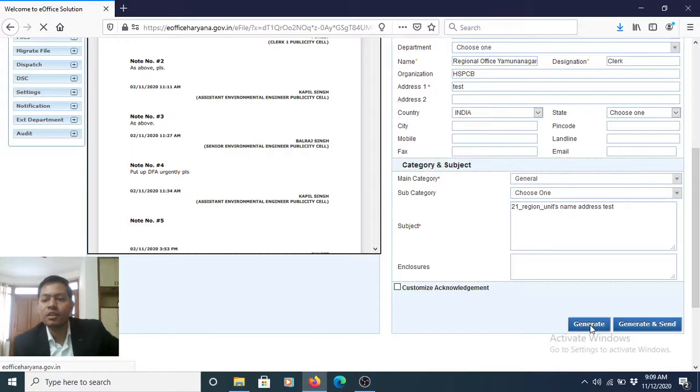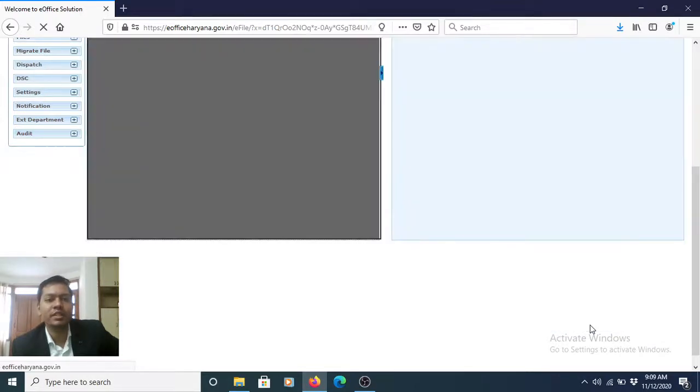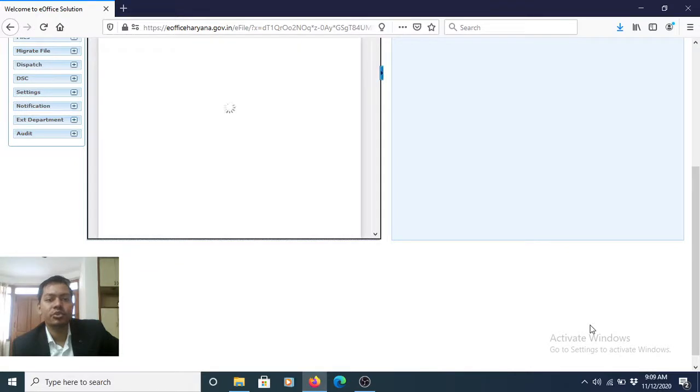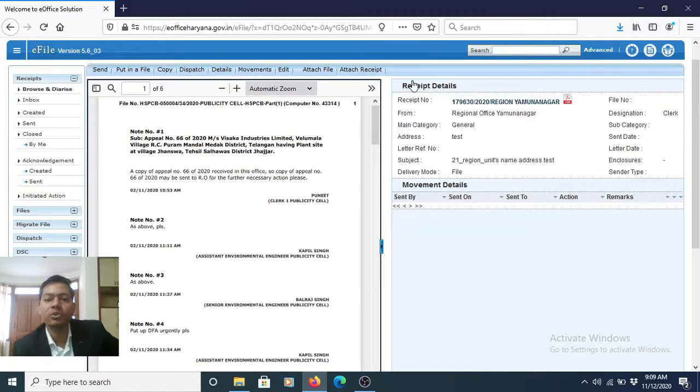So we are learning how to generate a scanned document and put it into the eoffice file. So I have just created it, and it is showing me the receipt details here.